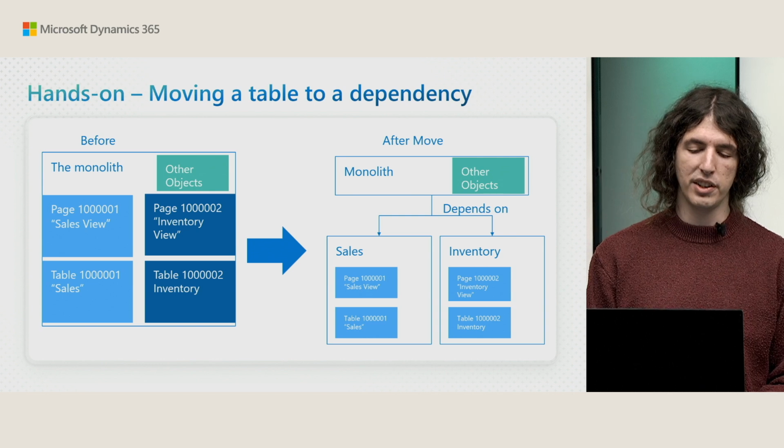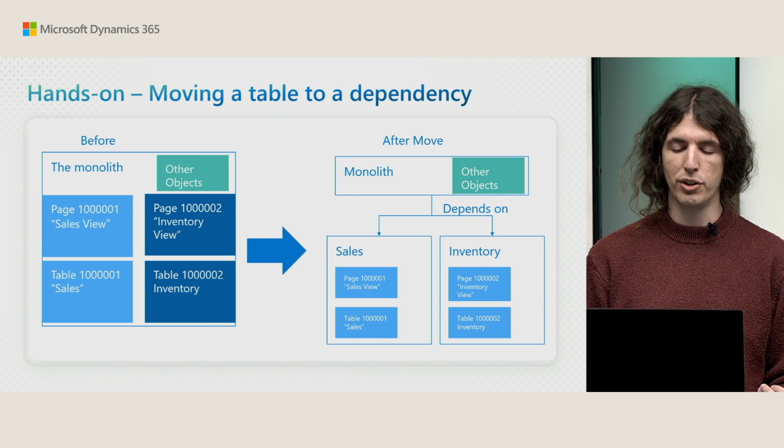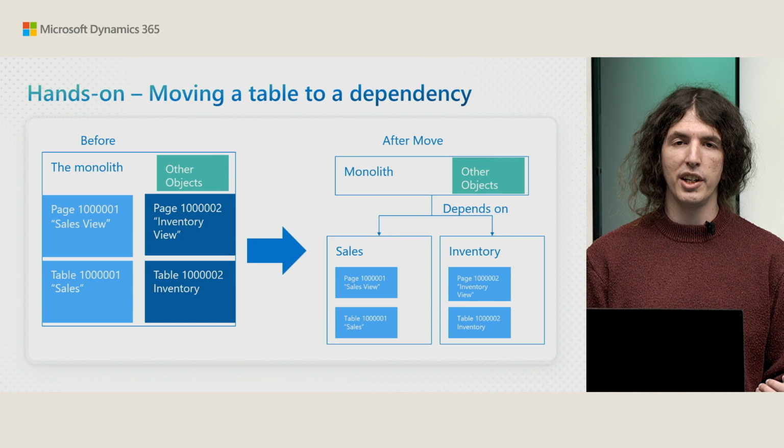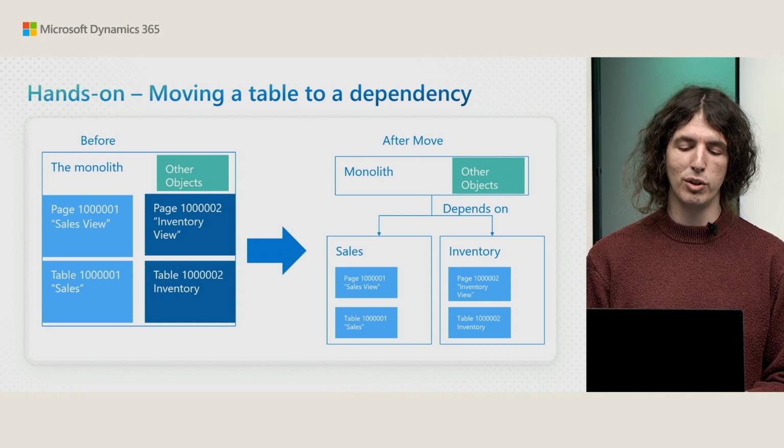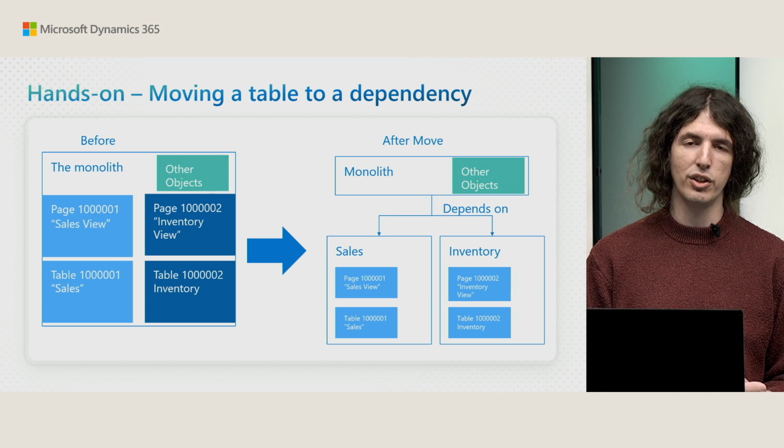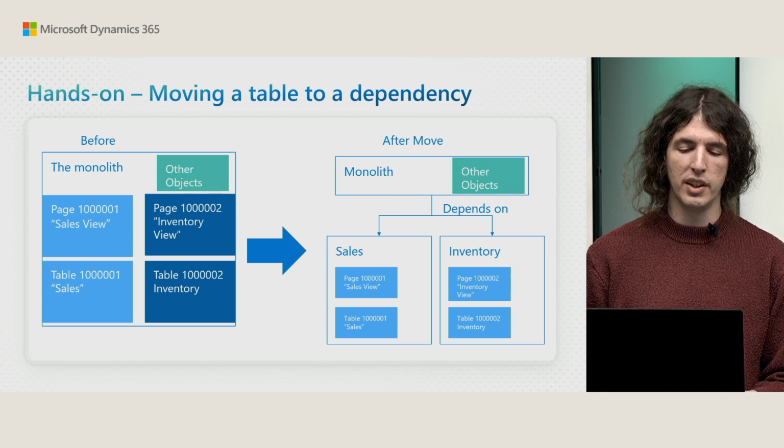We're going to split this to make our solution more maintainable and keep the monolith app, but we're going to move the sales-specific functionality into a sales app and the inventory functionality into an inventory app. We are using the move-down scenario, as you can see, because these new apps will be dependencies of the monolith. Our first stop should be the source code. Let's see what we have to do for the source and the destination.